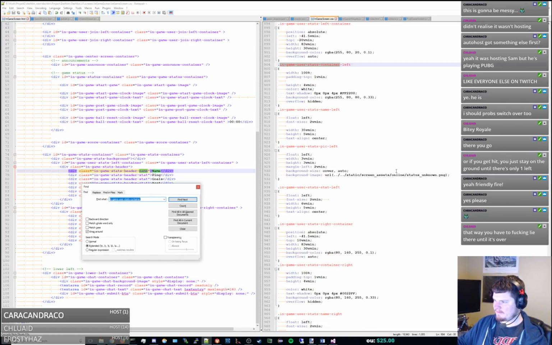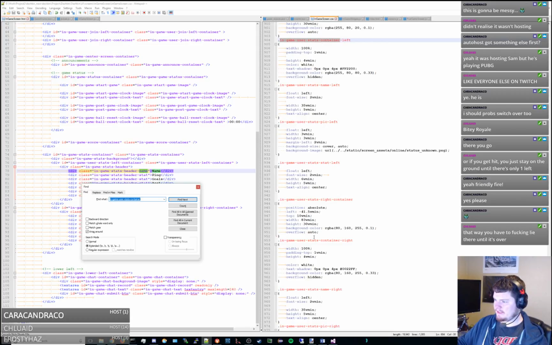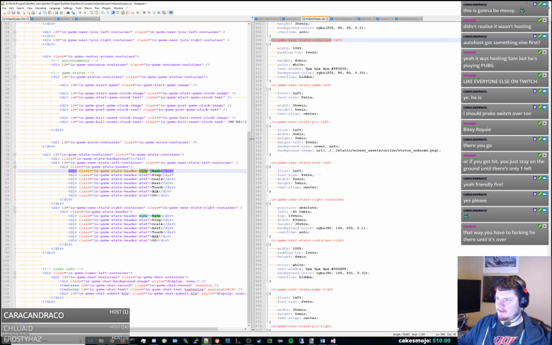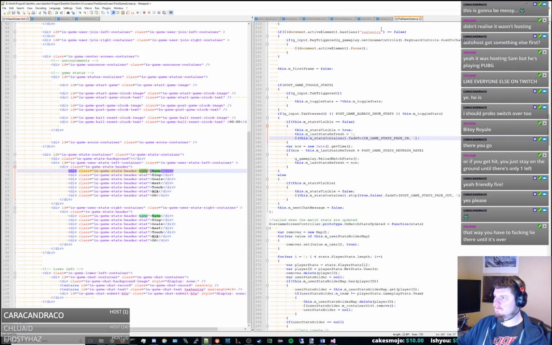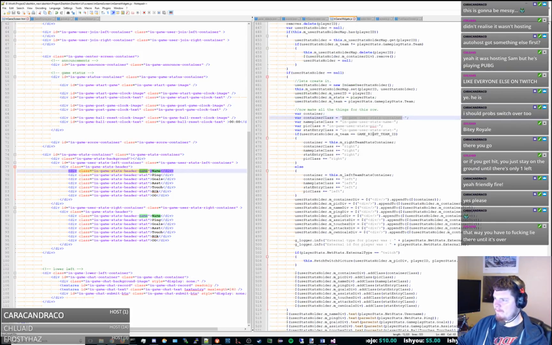Alright, so we got the left and the right, they just look identical. So while we're in here, let's just start fixing crap. Let's try to get it all into something that doesn't completely suck.